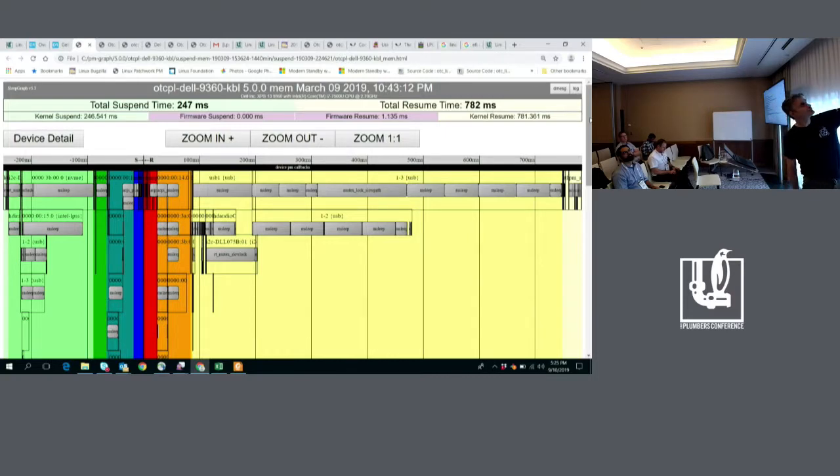This is a suspend to mem. And mem commonly is a setup to do an ACPI S3, but it could be a suspend to idle on another machine. But what you'll see on the suspend to mem is this blue and red is the low-level suspend and resume that you don't see with suspend to idle, where you're offlining your processors and so forth. This is actually a pretty common scenario right here, where your big guy might be NVMe on the suspend side, and USB is our nemesis on the resume side for a typical system.